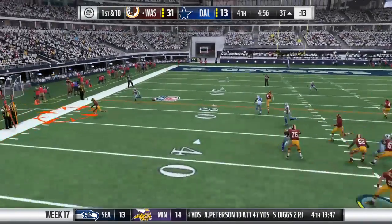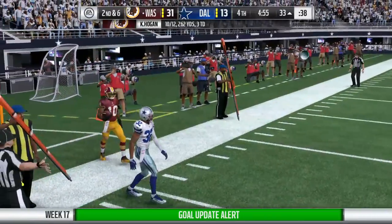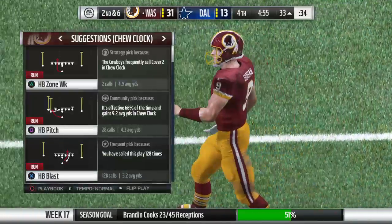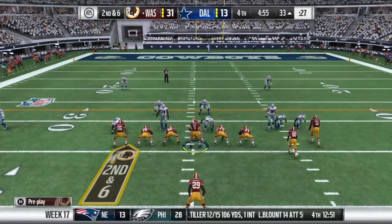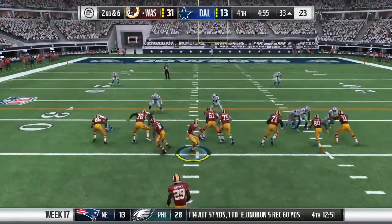Now on 1st down, he'll drop to throw it. It's caught left side by Cooks. That throw good for 4. It's 2nd down. If you're running out route, it's likely you're going to end up near the sideline. And what did we just see there? Toe tap. You got it. The benefits of practice. Toe tapping, foot dragging, picking it up, and making sure it was a catch.